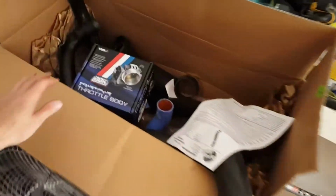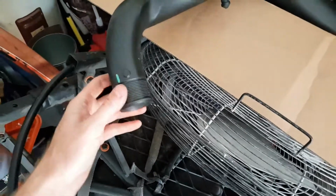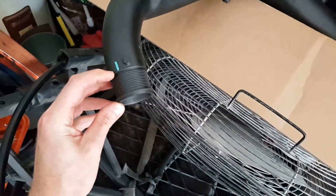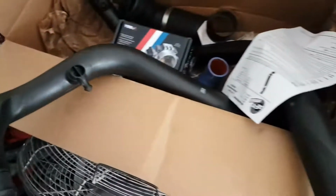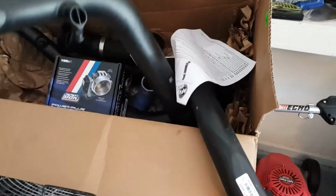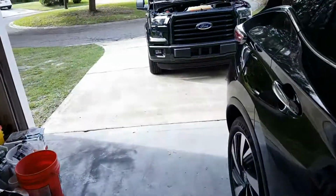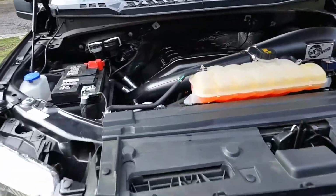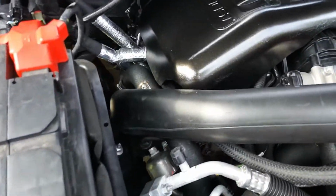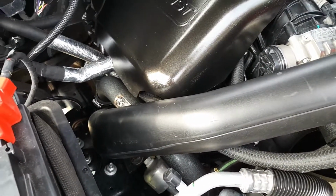this is what I was talking about. Ugh, the neck on the old one right here. This is the OEM tube. The new AFE is short about that distance, and that's why I was having a lot of trouble getting it in there. So you're gonna fight that side for a while. I got pretty pissed at it, had to walk away and come back. I don't know how the hell I managed to get it in there, but I did.